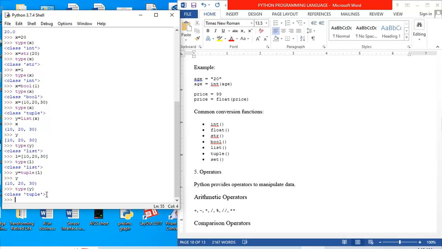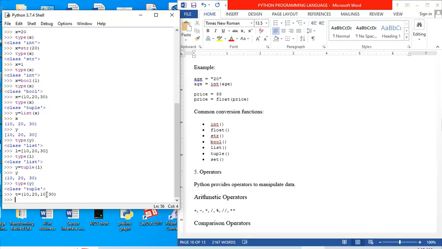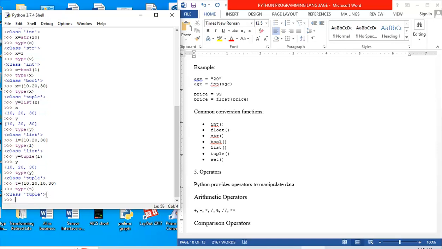Same way, if I want to convert the tuple into a set of values, then how can I do it? Say for example, I have got a tuple t is equal to 10 comma 20 comma 10 comma 30. So it is a tuple, as you can see, type t is of type tuple.